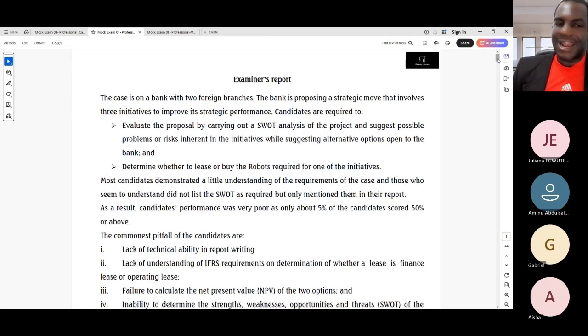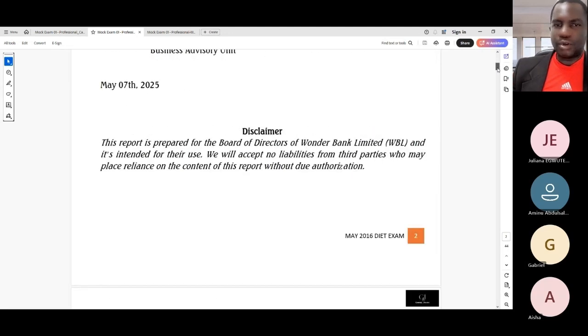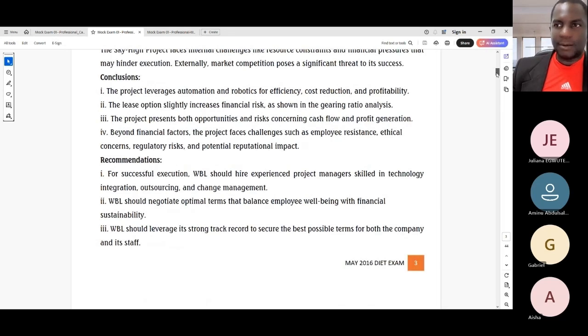Most chartered accountants don't like reports. They don't like writing. They prefer calculation. That's why you see somebody pass SFM, pass CR, but when it gets to case study, why? Because it's more of reports. You need to write. You may not be able to write the volume of what I wrote under exam conditions. It's practically too voluminous, I understand that. But write to a reasonable extent that will earn you your marks.